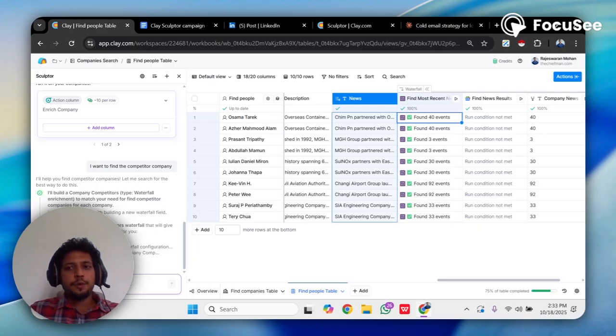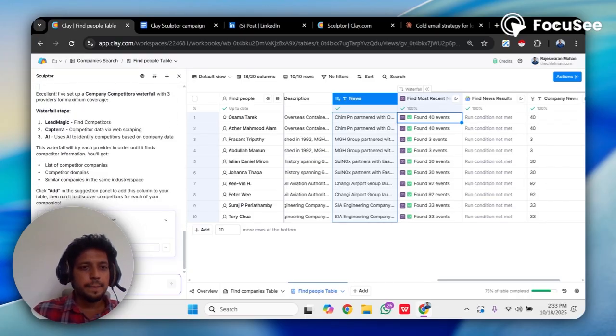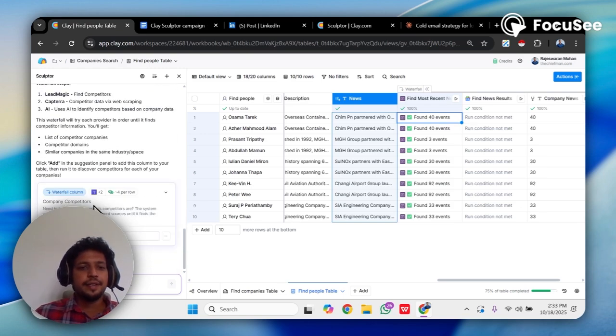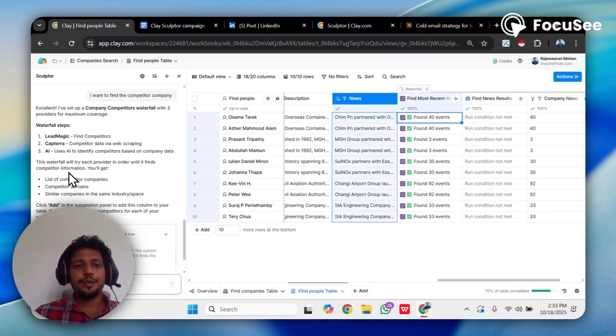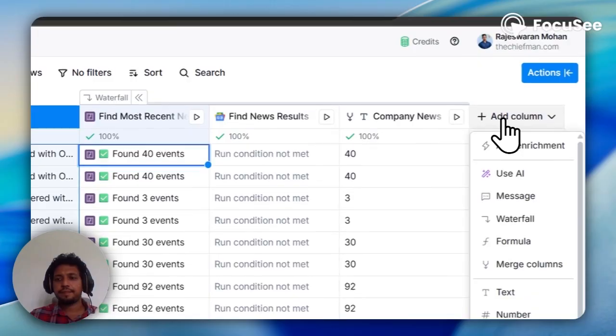So what I would do in this scenario is I just use my own ChatGPT, bring my own AI, OpenAI API keys, and just run the prompt by giving the website as input and find the competitor names. Yep, like I said, it just gave you an integration that would cost 4 credits per row. I'm not going to go ahead with this. I'm just going to use my own AI.